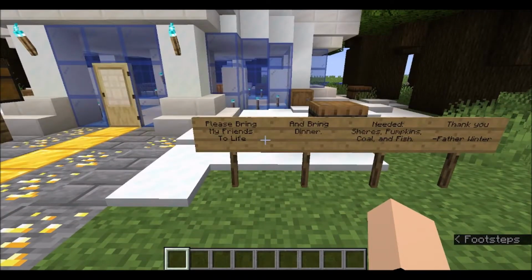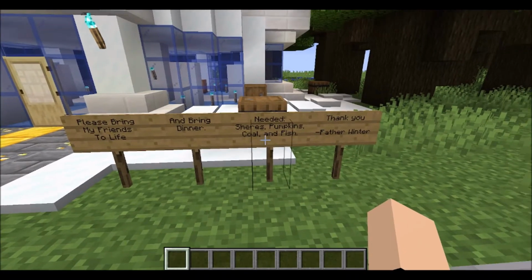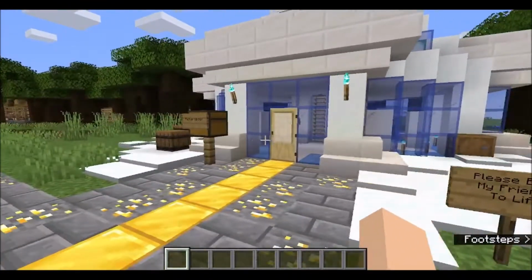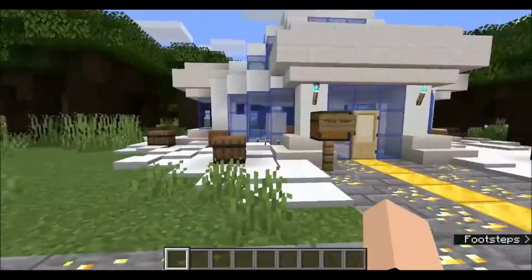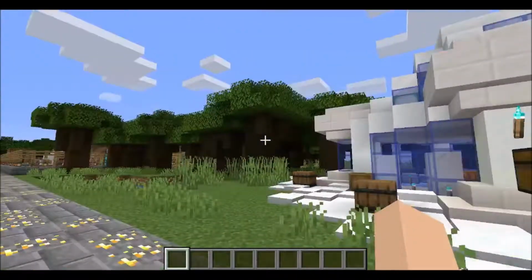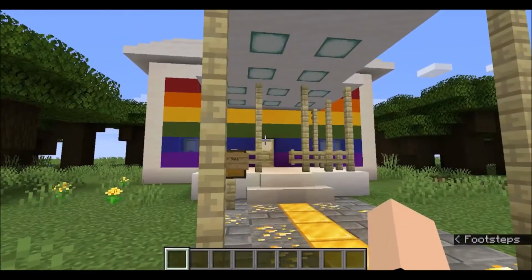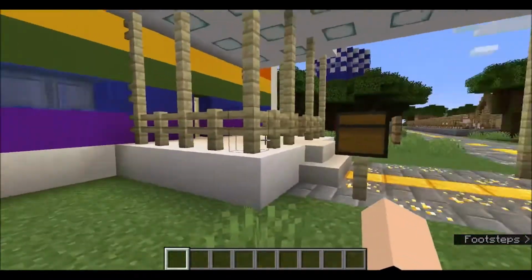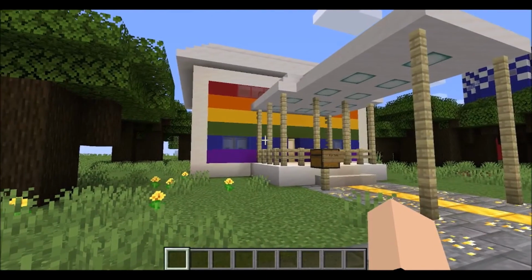Another minigame. Please bring my friends to life and bring dinner and needed. Cheers, pumpkins, coal, and fish. Thank you, Father Winter. That sounds like a very complex minigame. And of course, June is also not only known for Father's Day, but also for being Pride Month. So, I had to do a rainbow house. And, yeah, here's the rainbow flag for all the members of the LGBTQ plus community.